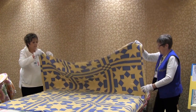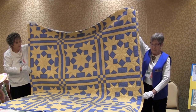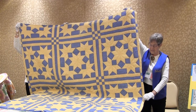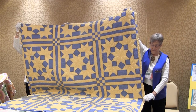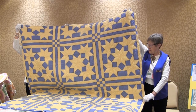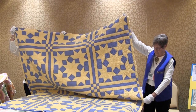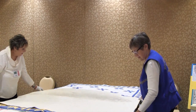This one here I found in a magazine too, Barbara Brockman, but it was in Needlecraft Magazine, 1930, the pattern. It's called All Hands Around, and it's definitely our era. It's Model A. And this one's heavier. They've got a little heavier batting in it, to keep you warm.